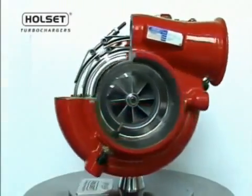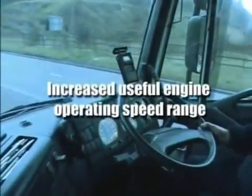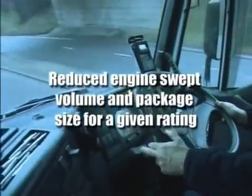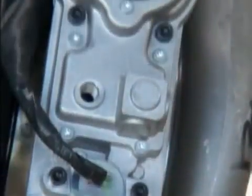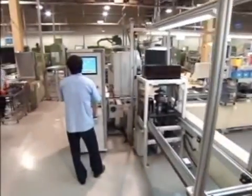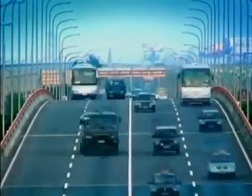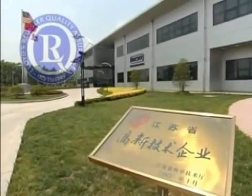Variable geometry turbocharging yields several benefits: good transient response, good fuel economy, increased useful engine operating speed range, enhanced compression brake capability, and reduced engine swept volume and package size for a given rating. Control of the Holset VGT is achieved through pneumatic or electric actuation. All Holset turbochargers undergo rigorous testing at development to ensure they meet stringent performance and safety standards. Cummins Turbo Technologies works in partnership with the world's largest engine designers to ensure that our Holset turbochargers are performance matched to the engine, ensuring optimum performance and fuel efficiency.